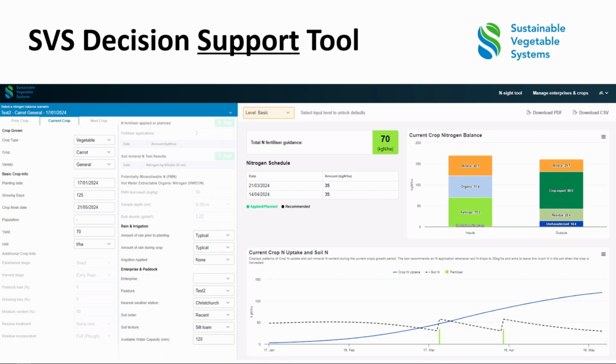Breaking it down, there's a whole lot of nitrogen sitting in the system. What we're looking at here is the black dotted line, the amount of soil nitrogen that's in the system as the crop grows. That's projected. In this particular case, we've set the crop up. It's a carrot crop, a 70-ton carrot crop, projected into the future about what the nitrogen and fertilizer needs are, and then, like I say, the black dotted line is where the model goes.